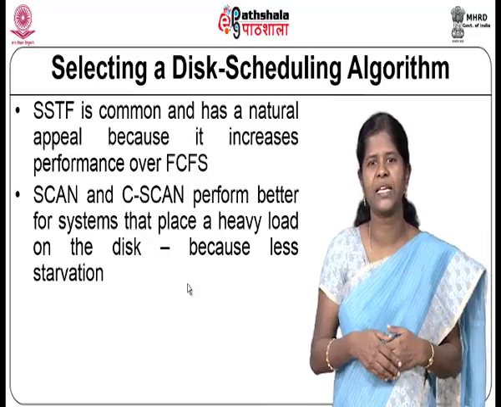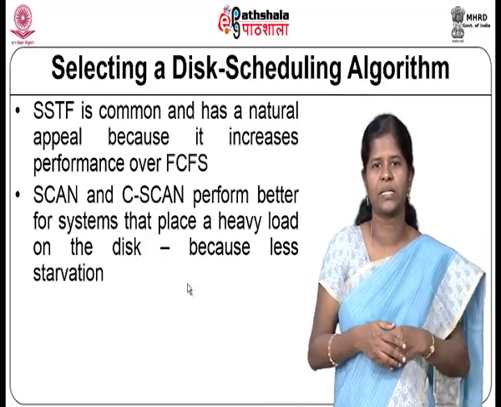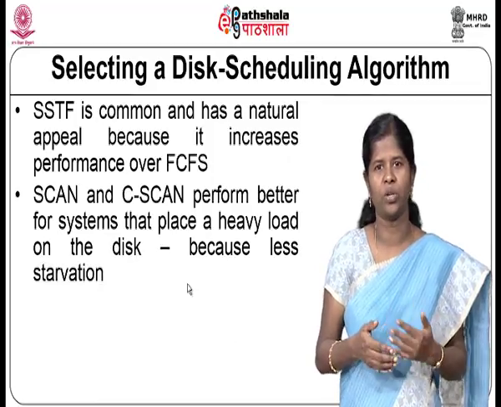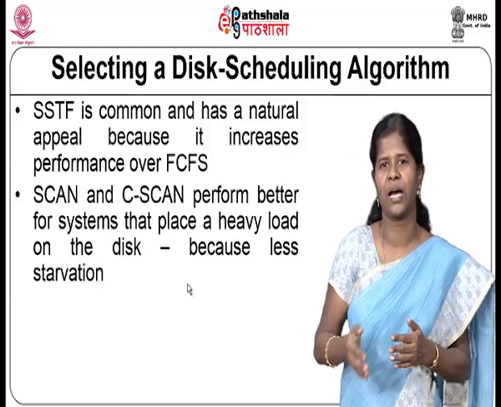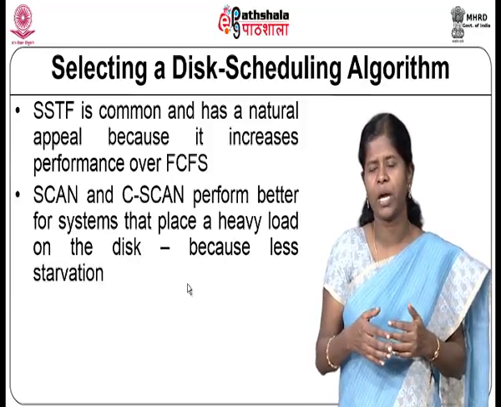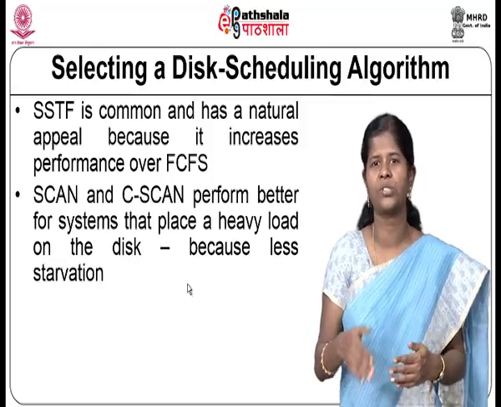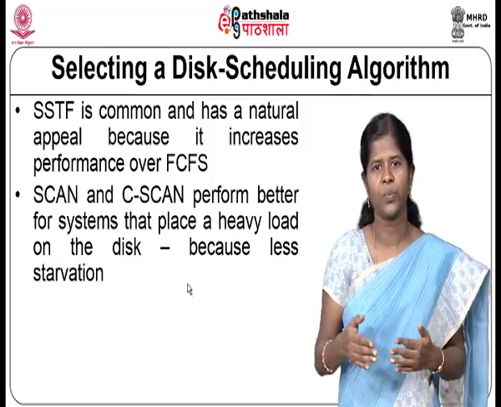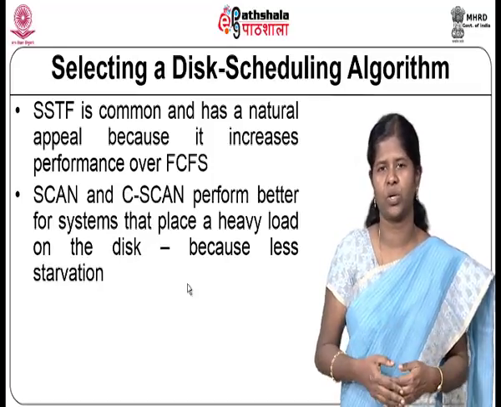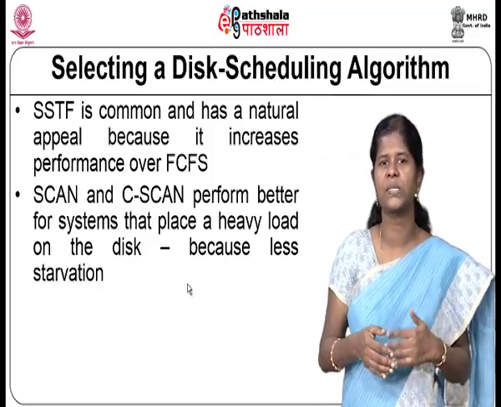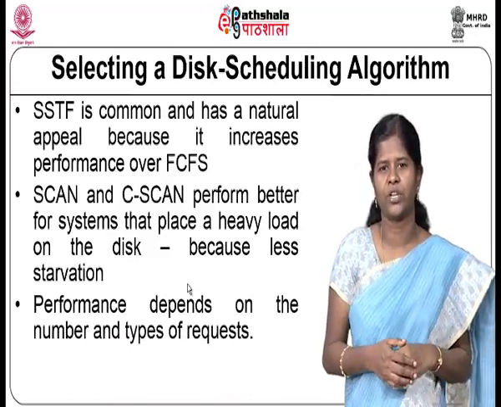And SCAN and C-SCAN perform better when there is a heavy load on the disk. When there is a heavy load on the disk, SSTF will lead to starvation. When many requests keep coming, the SSTF algorithm will only service the requests that are close to the current head position. The requests that are far away from the current head position will not get serviced at all. So, it is better to move to the SCAN or C-SCAN algorithm to reduce starvation.